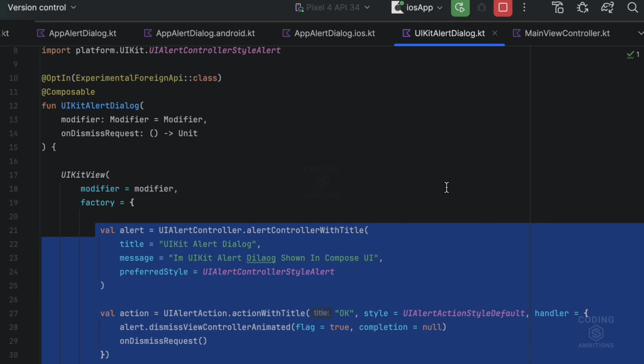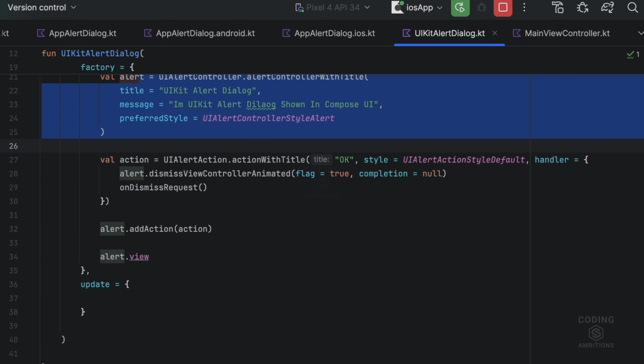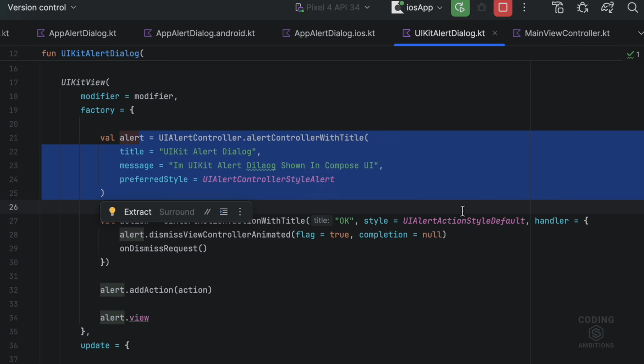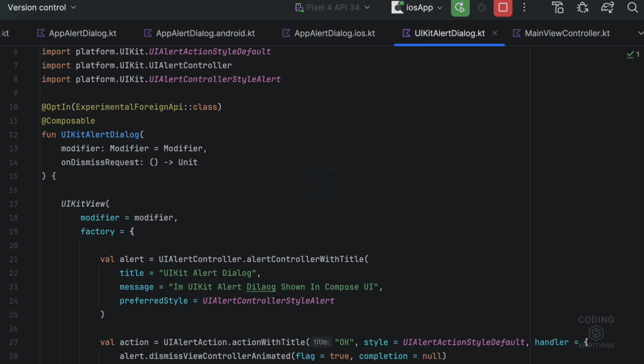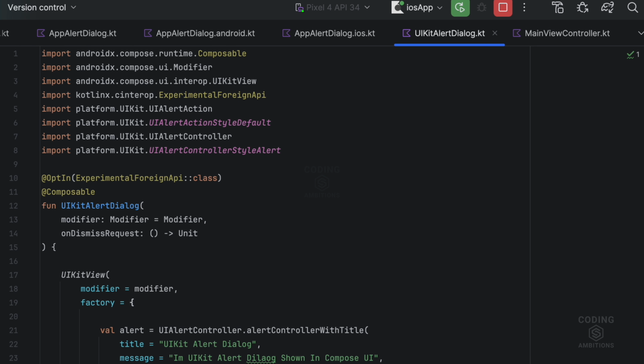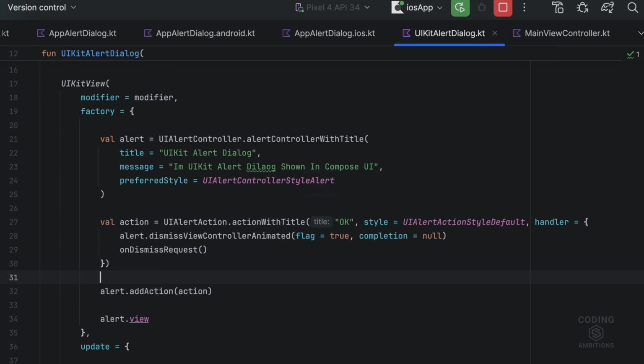So that's why we are using the UIKit, right? It provides us complete control, right? For most of the libraries, which are already available by default, but some libraries are still not available in this. So for those, we need to use cinterop. So yeah, that part we will not be covering here. Maybe I will be creating some other video on that some other day, right? So this is about this view.